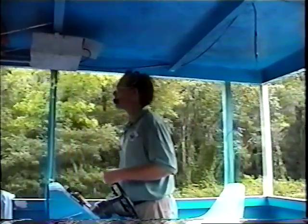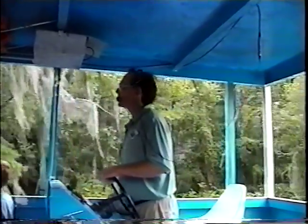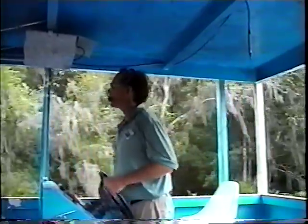Another reason they call them a snake bird is with that long neck and that 3-inch switchblade, they swim under the water and spear a fish, bring it back to the surface, throw it in the air, and catch it and swallow it whole. Now, if an anhinga catches a big fish that's a little too big to swallow, and he's still kicking around, what he'll do is stand in that tree and beat that fish on the limb until it quits moving. Then he'll sling it in the air head first and swallow that fish whole. The old anhinga.